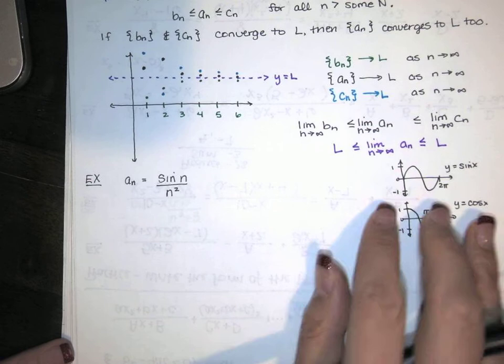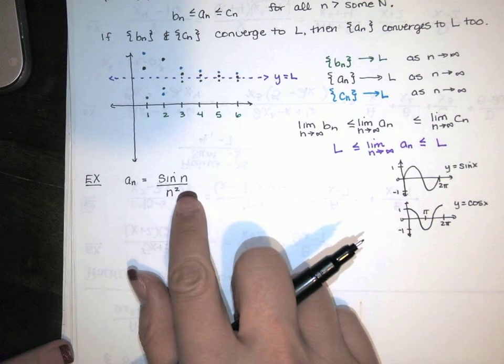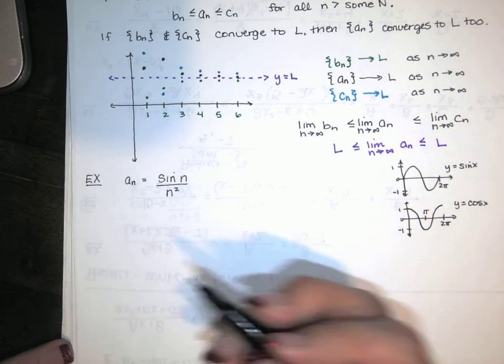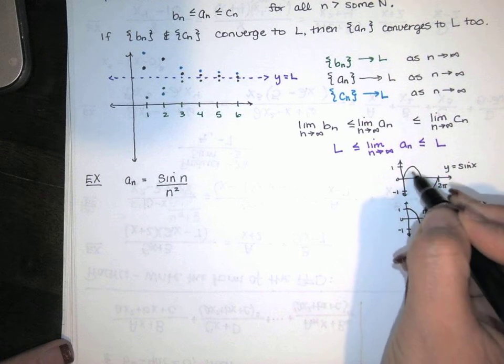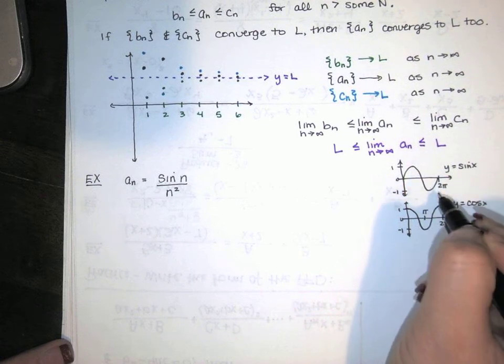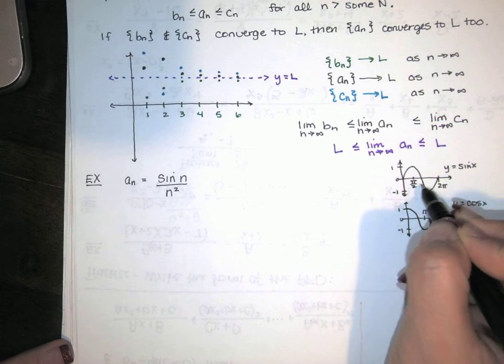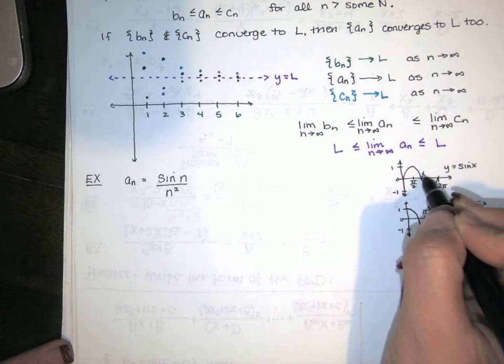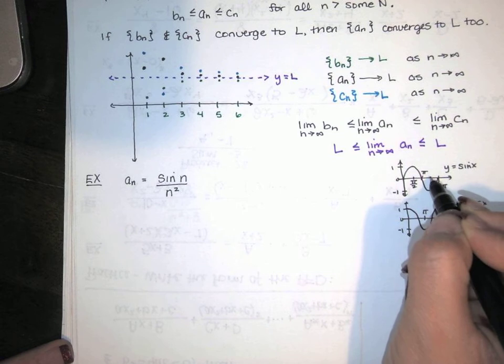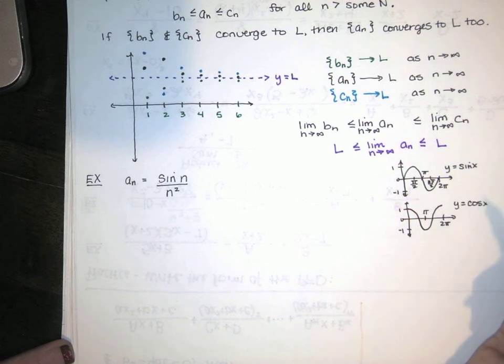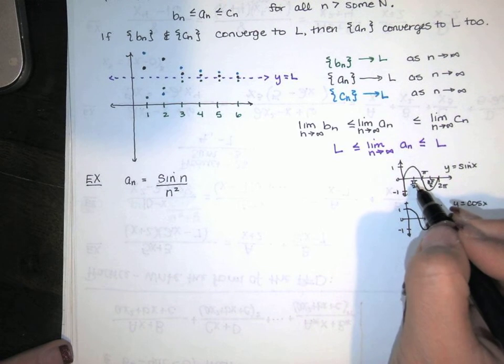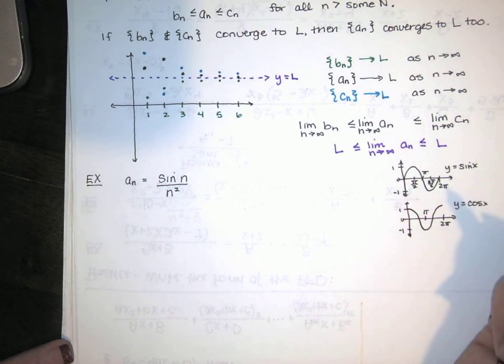Now given that this is true, when I plug in an integer n, sine of 1, sine of 2, sine of 3, those are just going to be points on this graph. They're not guaranteed to be at mins or maxes or anything like that because these are radians. These special things are happening on our sine function at 1/4 of the period, and our period is 2 pi. So that's pi over 2, which is very roughly 3.14 over 2, so about 3 over 2, about 1.5.